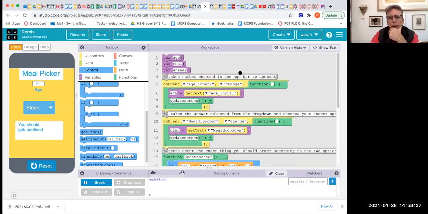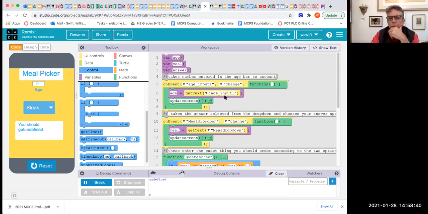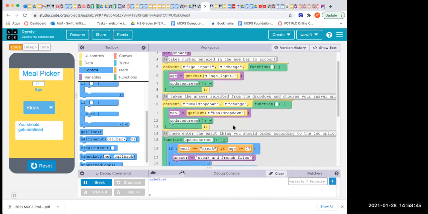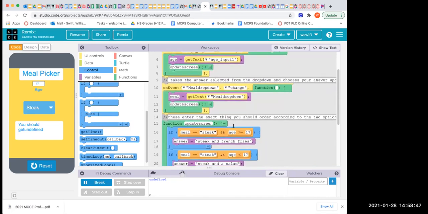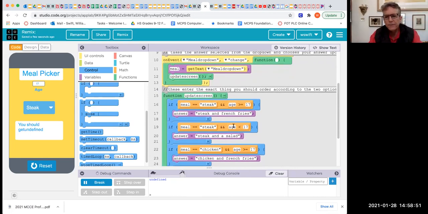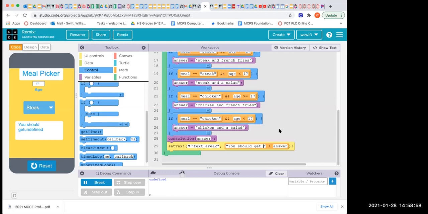I think we're just going around in little circles. These guys are right? The get text, the inputs, the meal dropdown, the age input are working correctly. The on events are working. The only thing that seems not to be working is the answer. And the stupid thing is, it's got to be something ridiculously simple, because this seems so straightforward.